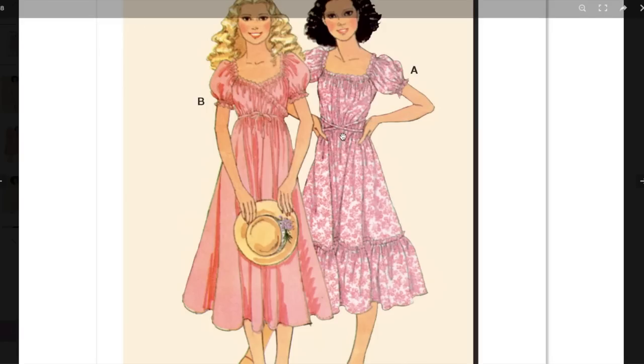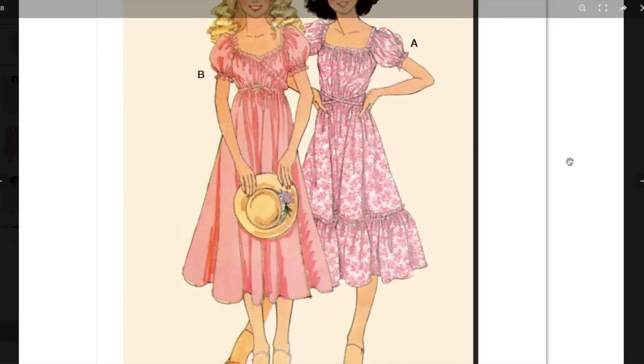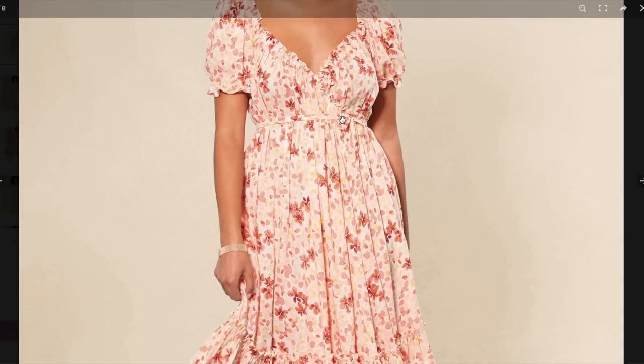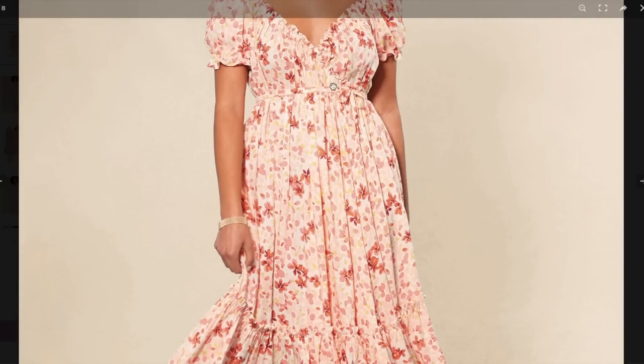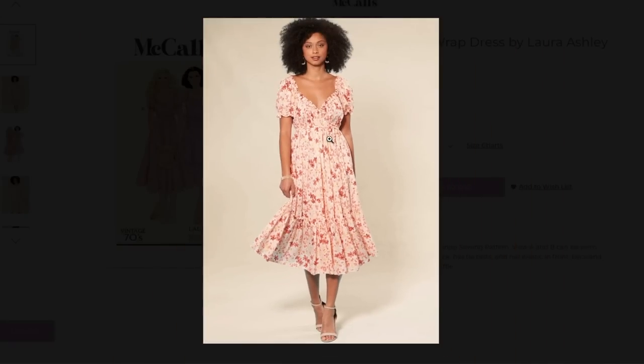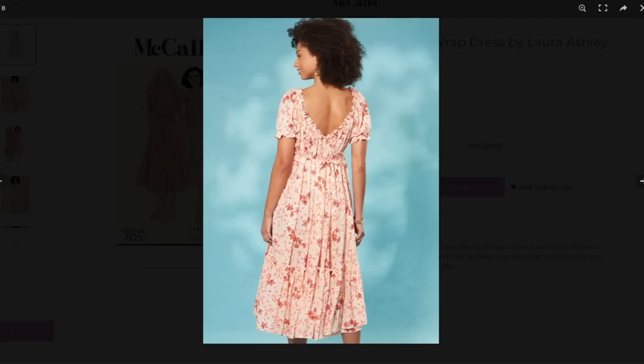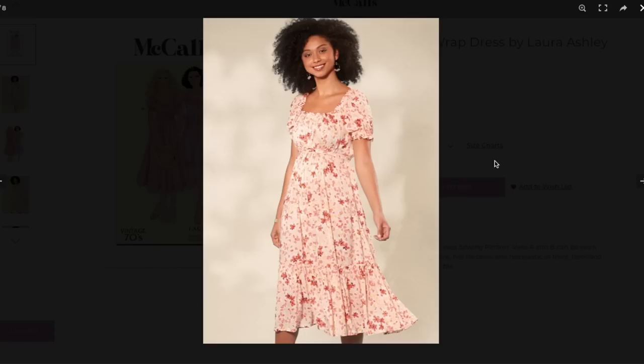But this one does have, I do like this little crisscross detail, very flattering and sweet. And it looks like they made us a version. Yes, thank you. Which is that the, no, that's the version on the left. But yeah, just really frilly, really florally, lots of florals. But you can definitely modernize this with different fabric prints or no print. Lots of options there. But yeah, just generally a sweet dress. So they're saying you can wear this in the front or that in the front, which I don't know. How does the sleeve really symmetrical side to side, front to back?